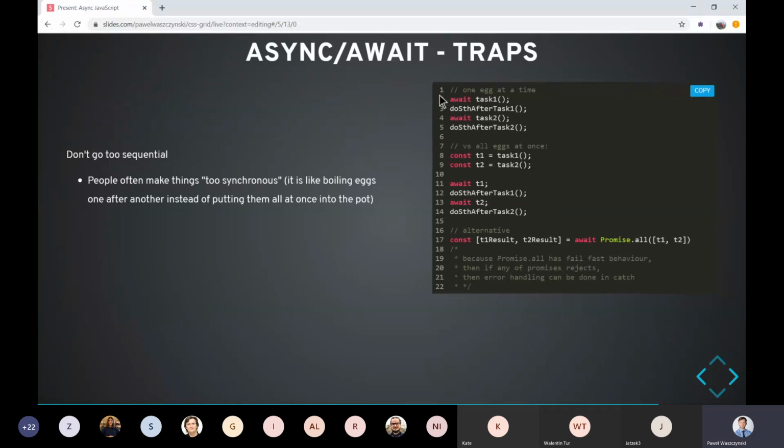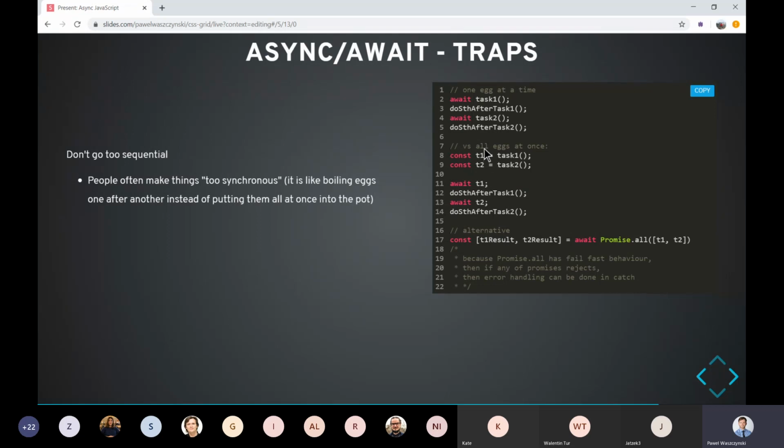This is demonstrated with lines 2 to 5. You await something, then you do the task, and so on. Instead, you can create promises first. Lines number 8 and 9 will create the promises, then you await.